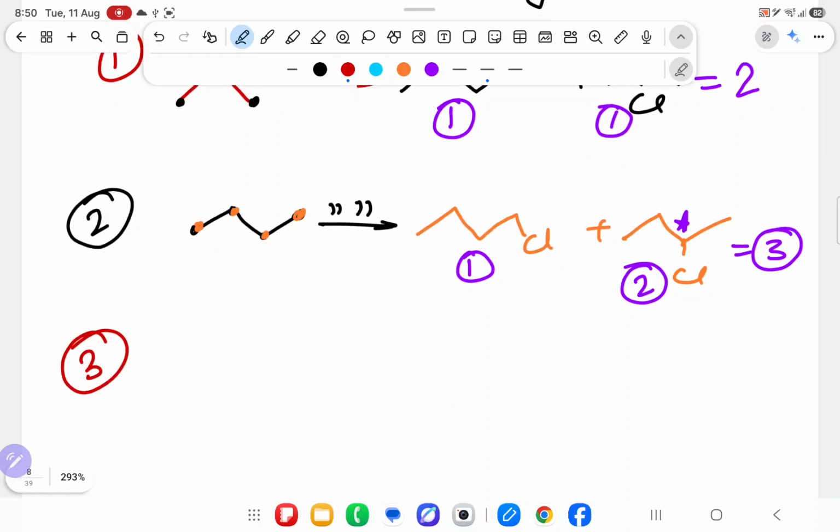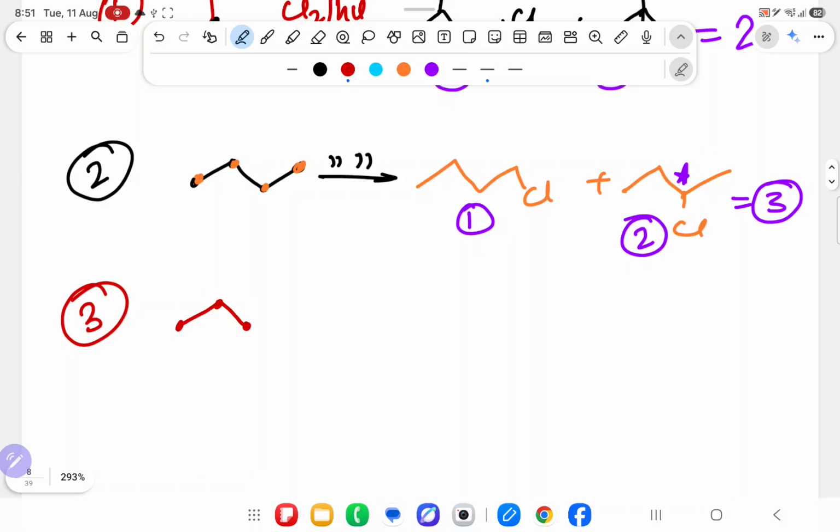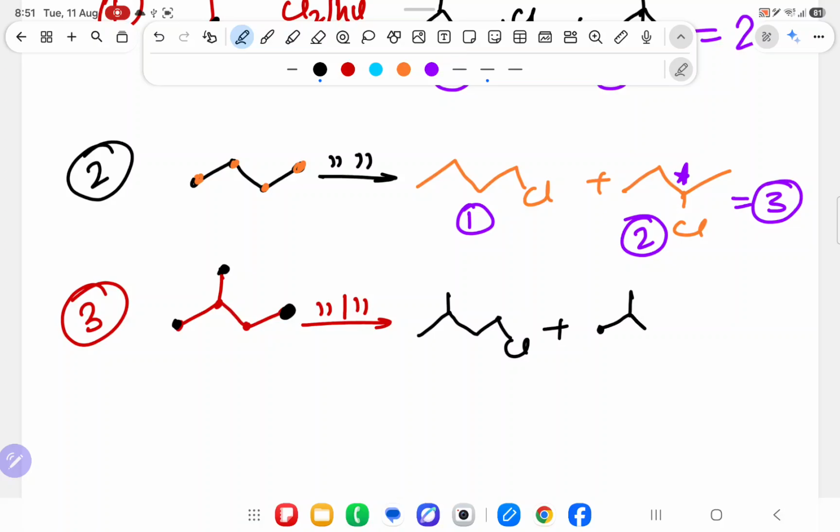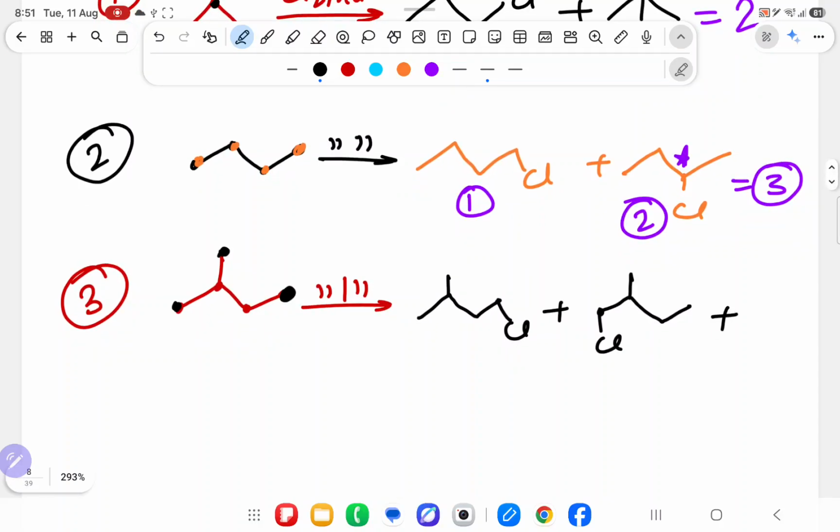Now third question. Suppose I have given like this 1, 2, 3, 4 and like this, and chlorine in presence of H mu. What you will say? Sir, this is 1 degree, but this 1 degree and this 1 degree is different from this. So over here you will say 1, 2, 3, 4, here 1 Cl. Another part 1, 2, 3, 4, 5, here 1 Cl. Any one place you will put. Then another product 1, 2, 3, 4, 5, here on 2 degree you will put 1 Cl. Then 1, 2, 3, 4, 5, here on 3 degree you will put 1 Cl.